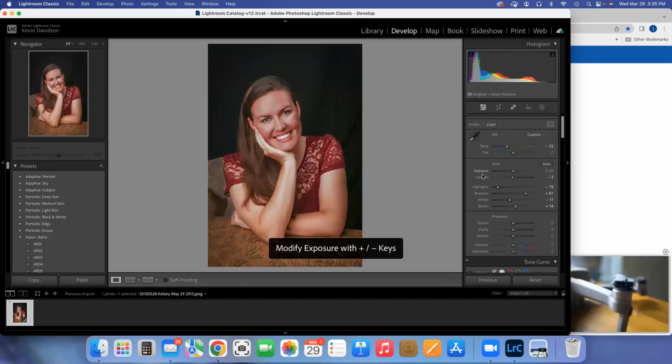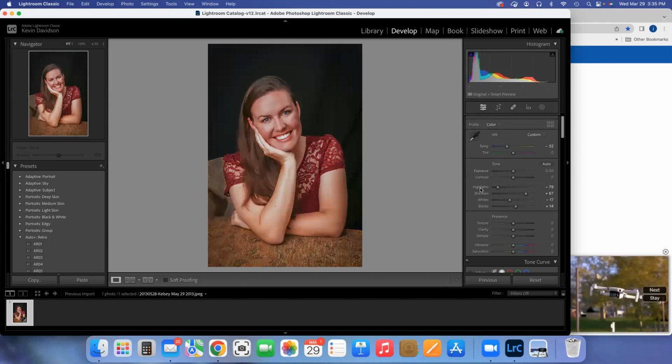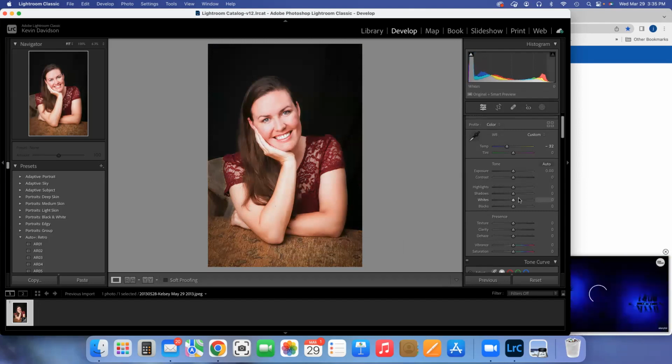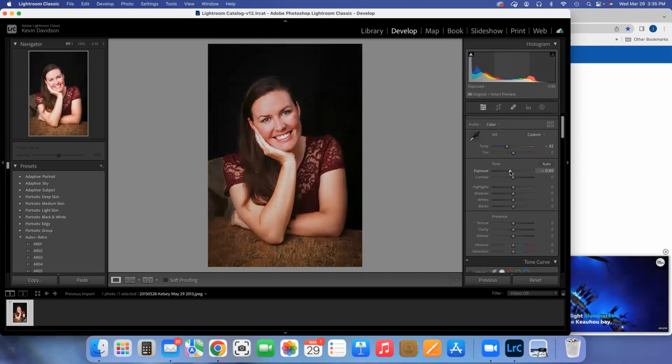Do you want to do it as a group? Yeah. Okay. Looks good like that. Does anyone feel that it's overexposed or underexposed? No, it's a little over. Okay, over. So slide it to the left a little bit. Is anybody happy there? Better. That's a good start, I think.